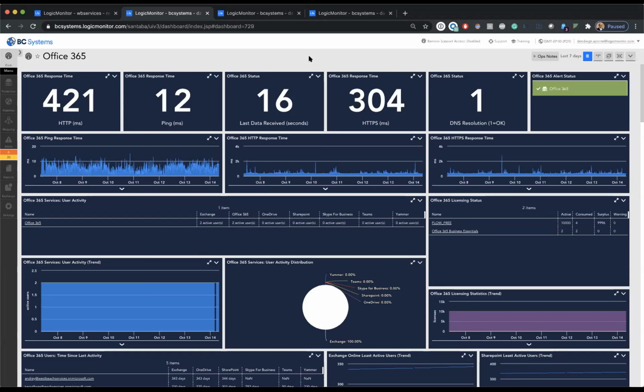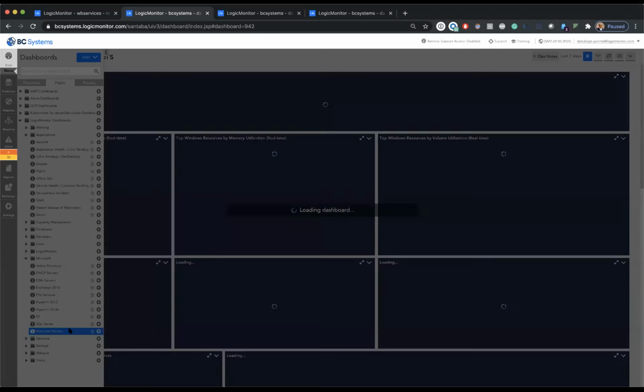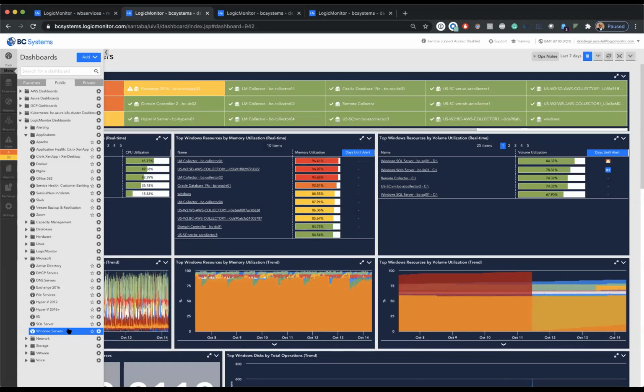Now, just to dive a little bit deeper, when we're looking at things like perhaps VMs that may be deployed within that cloud environment, I'll show you an example of some of the dashboards that we have. All of these that I'm showing you right now, Pegasus can absolutely facilitate the creation of these in your environment because LogicMonitor is a multi-tenanted platform, which means each user, each company, each group can have their own small little corner or piece of it and never have to worry about others.